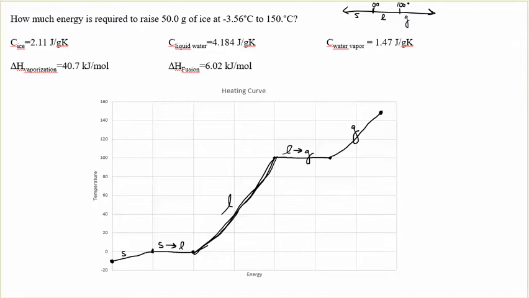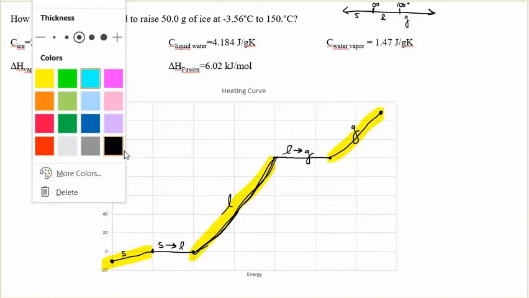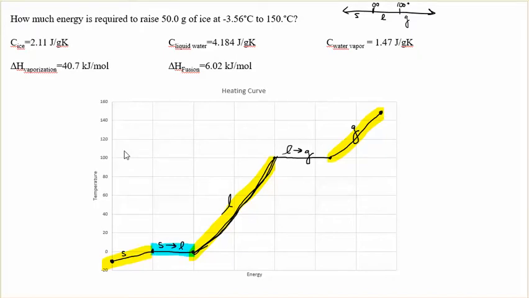So it's really, really important to note the differences between ramps and plateaus. Let me change the color of that so we get plateaus. Along the ramp, energy is adding and the temperature is changing. Along a plateau, it is a phase change. So you ramp to where the phase change occurs. You ramp until the next phase change. Adding energy to a liquid sample changes the temperature. Adding energy at a phase change does not change the temperature.